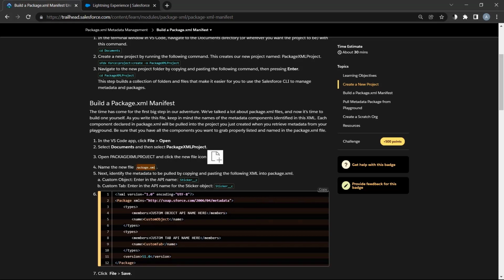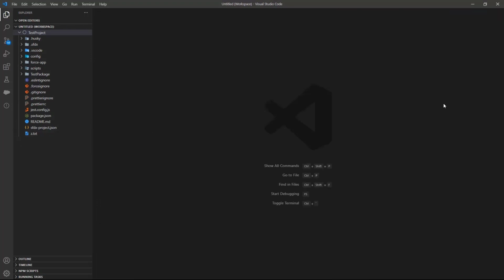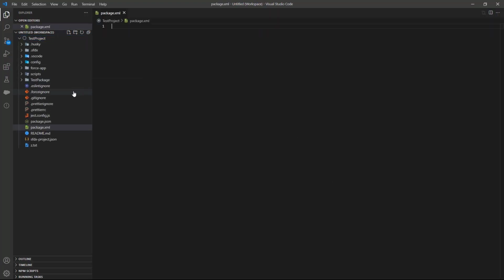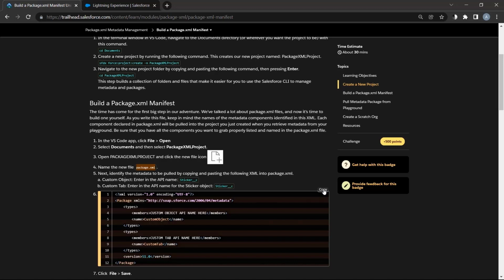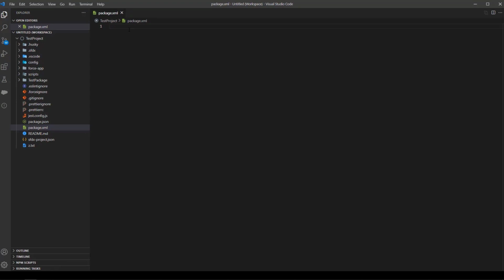Next, identify the metadata to be pulled by copying and pasting the following XML into package.xml file. Custom object, sticker__c, custom tab, the same thing.